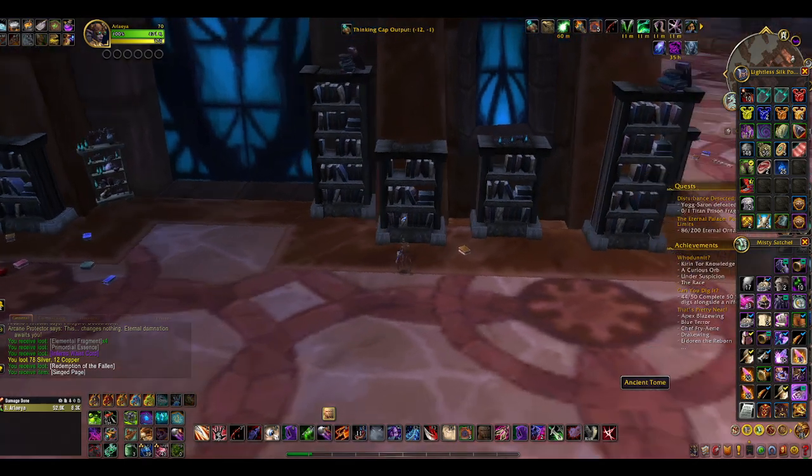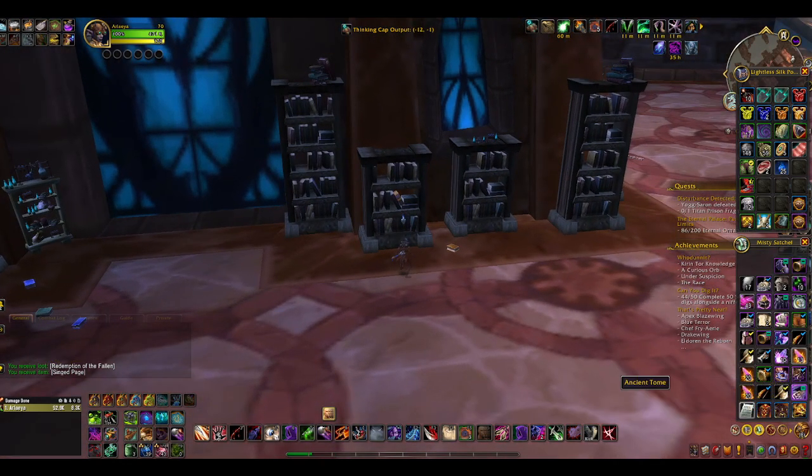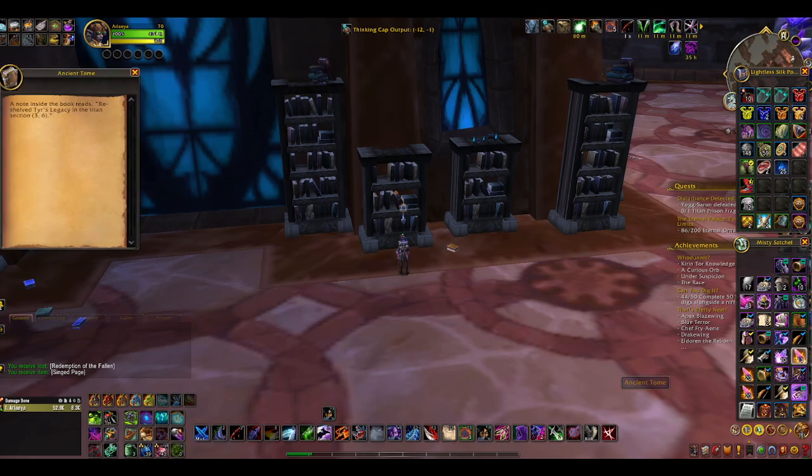Okay, Ancient Tome. So we're not looking for books on the floor. There's another sealed tome there. Right, we're not looking for books on the floor. We're looking for books on shelves. Here we go. Ancient Tome. Aha. I knew it would never be that simple. A note inside the book reads, reshelved Tyr's Legacy in the Titan section 3-6.